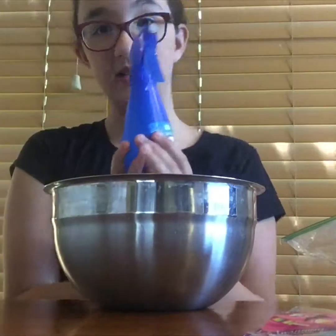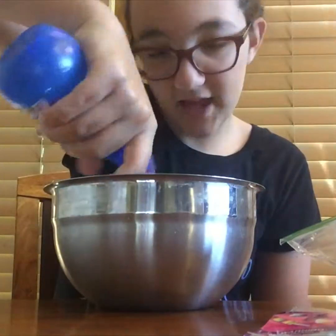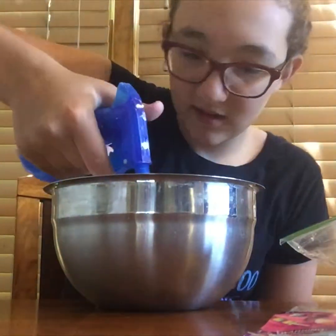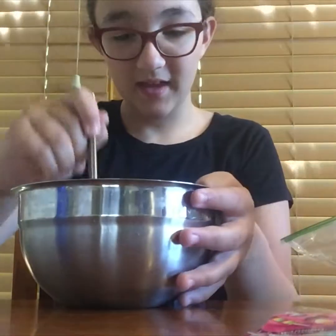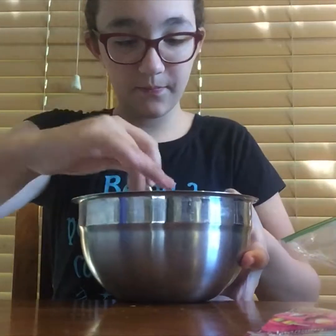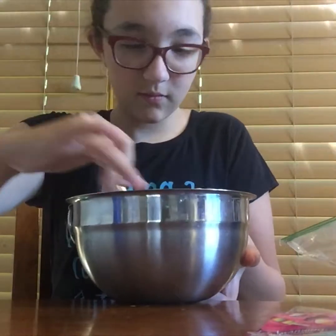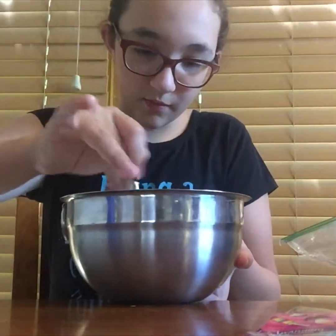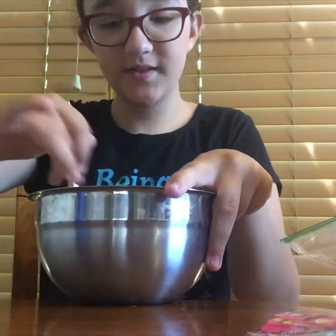Well, we'll see how it goes. Now I'm gonna add some activator to this. And my activator's not working. No. There we go. Okay. Mix that all together. Definitely working. So I'll see you guys when the slime is almost done.